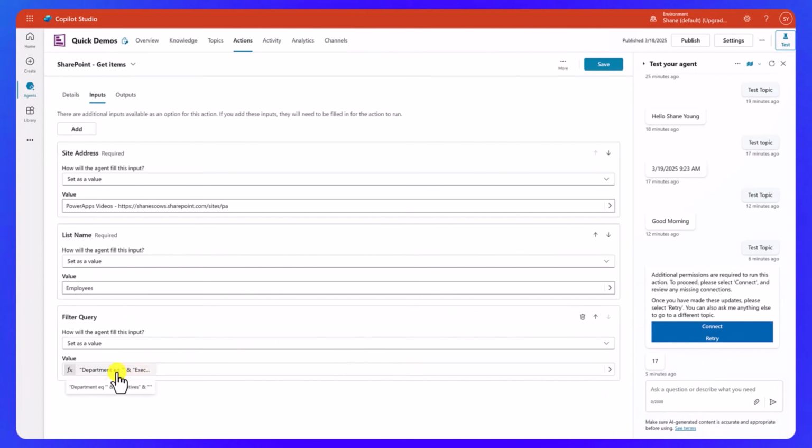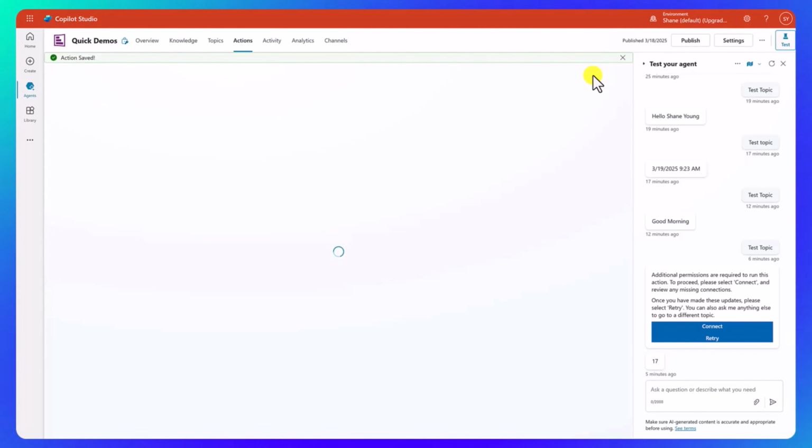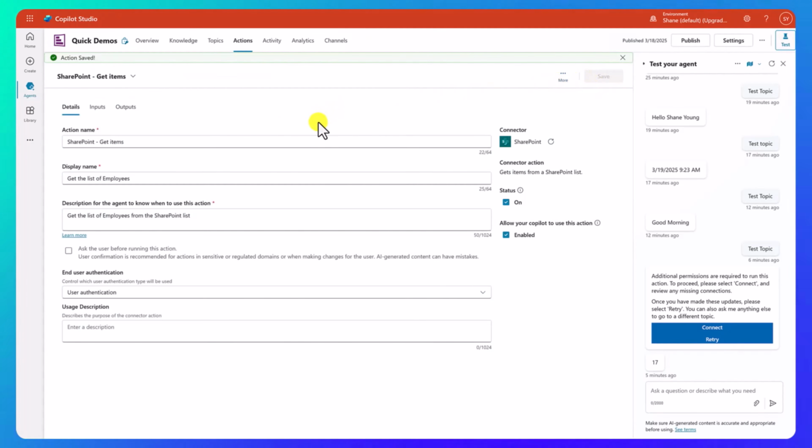Now you're thinking, all right, so that's just going to write department equals executives. Like what was the point of that? You could have just typed it in. You're correct. If this works, and so what we're going to do is we're going to hit save. And this is my concept of fail fast. We want to make sure that that works.